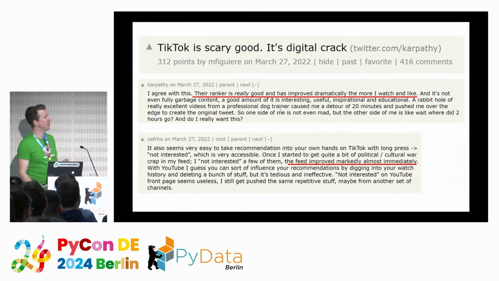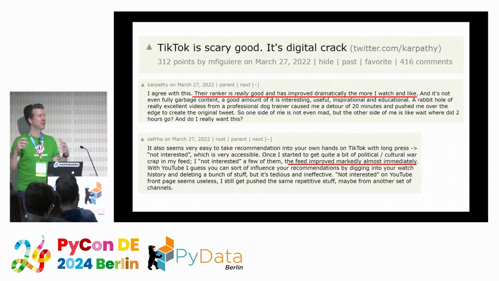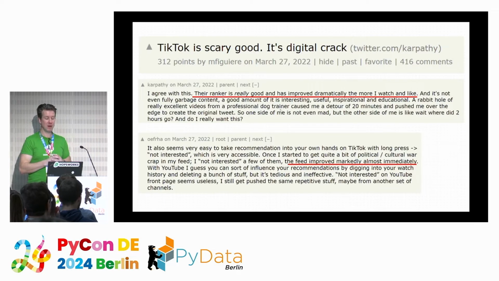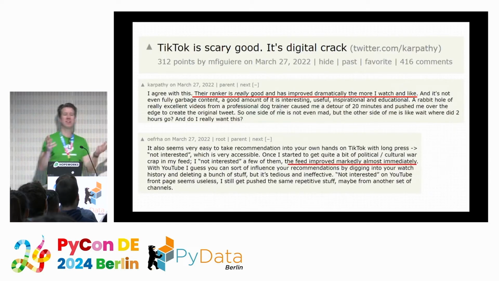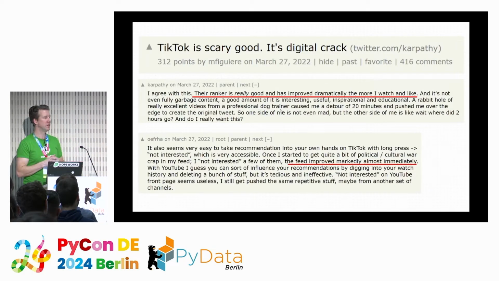The reason why it's really good is because it's personalized. It learns your preferences really, really quickly. Now, many people interpret that to mean that it's training a new model within a few seconds. In fact, TikTok had a paper saying we train models really fast, and that paper is called Monolith. But that's not the secret sauce. The secret sauce for TikTok is not that it updates the models every 5 minutes and learns exactly what you did 5 minutes ago. It learns it much faster than that. It learns it within a few seconds.